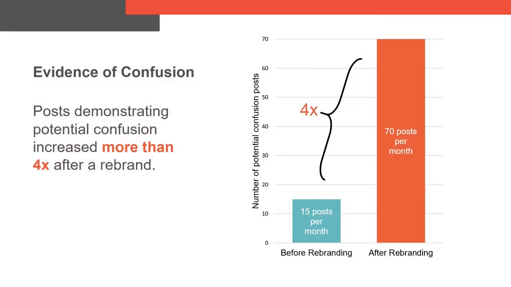In this case, the expert referred to these posts as being evidence of potential confusion rather than actual confusion because the marks were identical and there was no way to know for sure the author's intention. After manually reviewing a sample of the posts we collected, our analysts found that there were nearly four times as many posts that displayed potential confusion published after the rebrand than before, a statistically significant result.